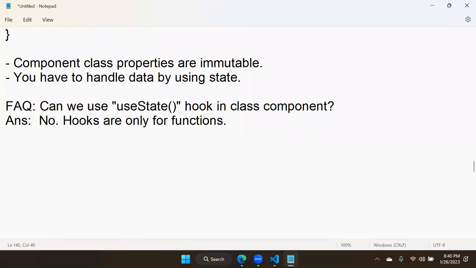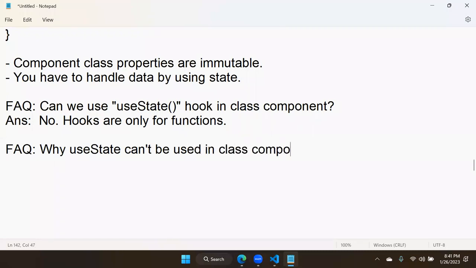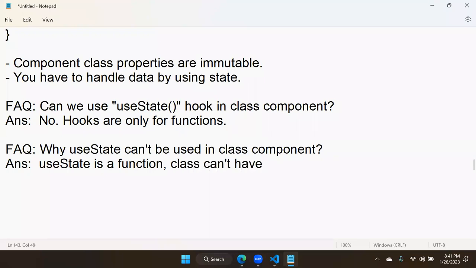If anybody asks why useState cannot be used in a class component, it is because useState is a function. A class cannot have a function as a class member.